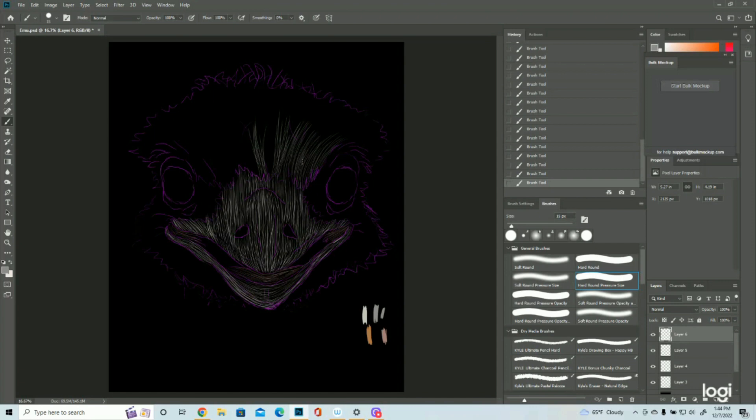Just sort of filling that in. By the eye, being careful just like with the nostril — except the eye has another sort of importance in that it's the first thing we look at, so we want to be careful whenever we're drawing by an eye. There's a loop over the eye where you have kind of an eyelid. Being careful likewise under the eye. We'll have the feathers coming off at an angle behind the eye, still being mindful of that.